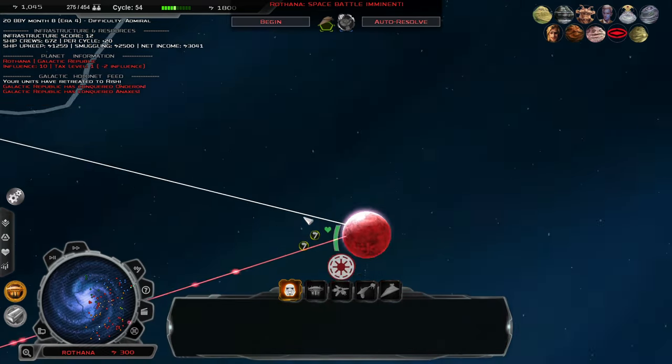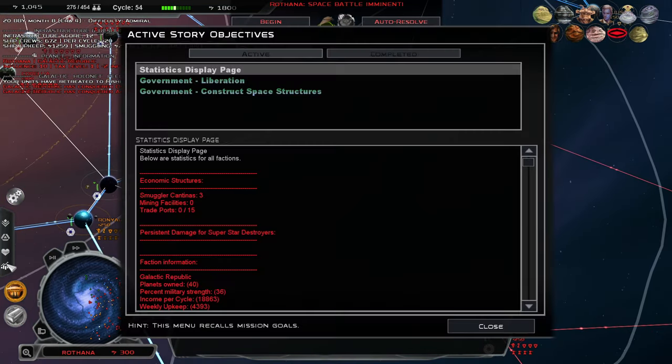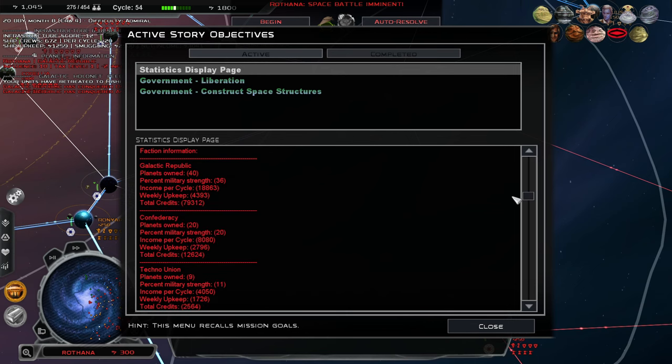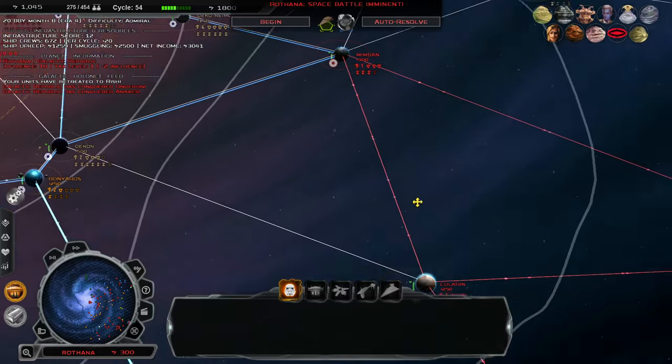The Republic, God, is going nuts, man. They're taking Anax. Ooh-wee, all right. Republic is up to 40 worlds. Come on, CIS. I need some help here, dude. You need to get them off my back.